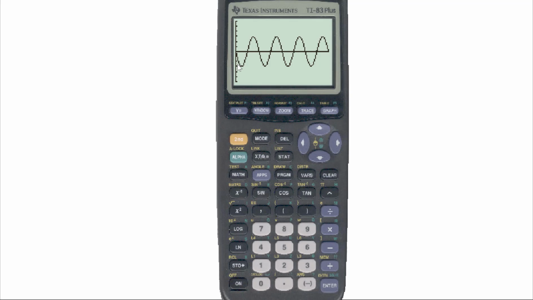Okay, so -3 makes it go down to -3, comes up to +3, so I need to stop right there. So I'm going from 0 to 4 pi right now. It's kind of funny because if you go through it here, this is pi right here. This is 2 pi. This is 3 pi, and this is 4 pi. So really what I want to do is adjust my x maximum to stop right there. So window, starting at 0, we're going to go up to just pi.